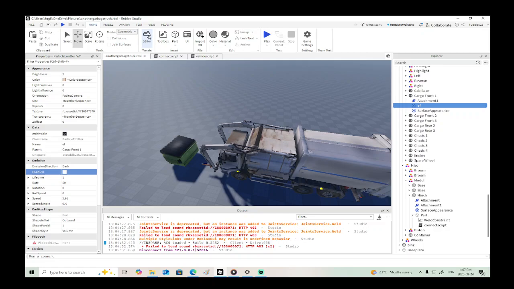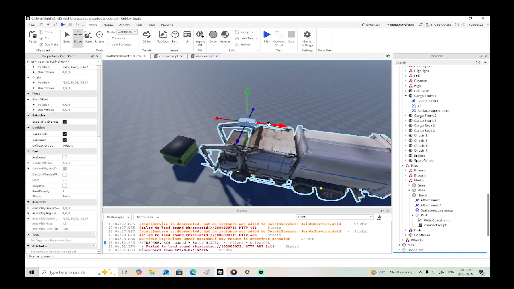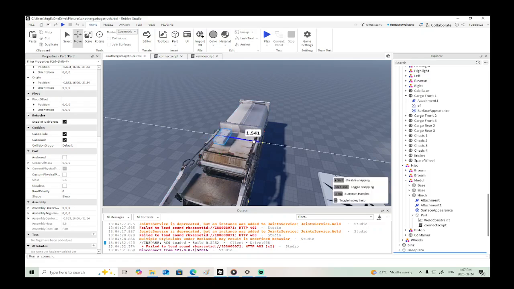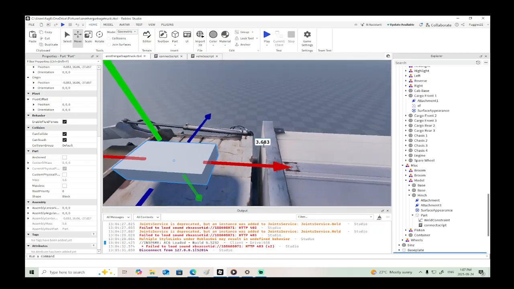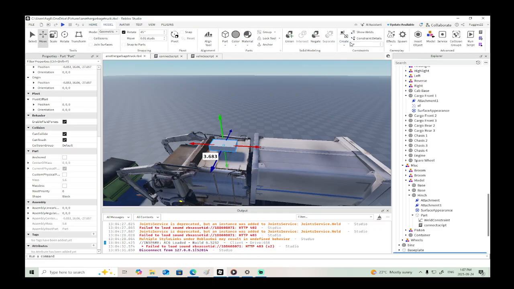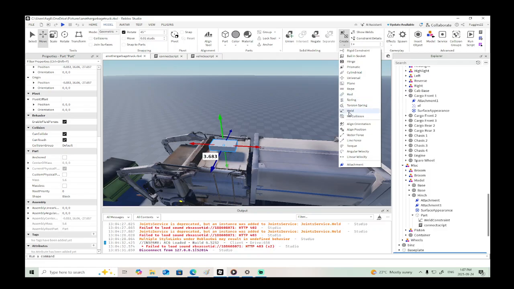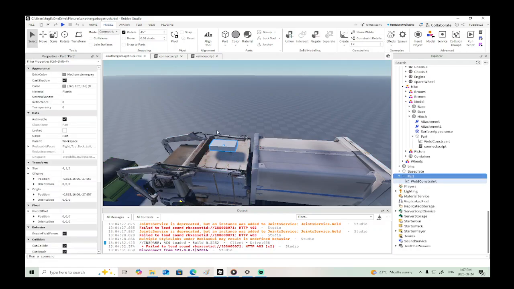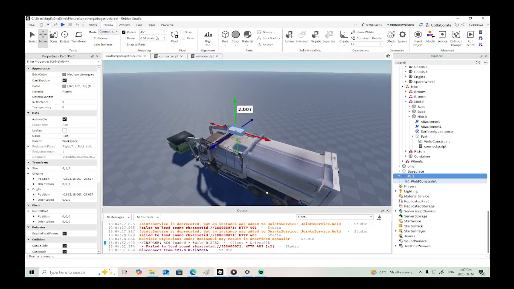So the other thing that we're going to need is a part. This is where the trash is going to spawn. And then we need trash.